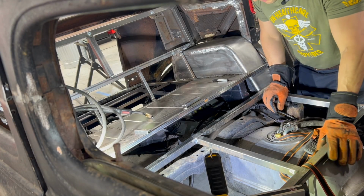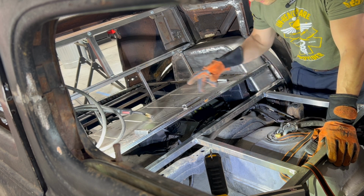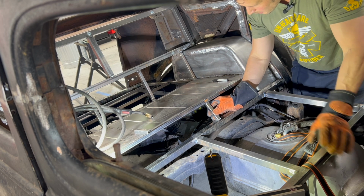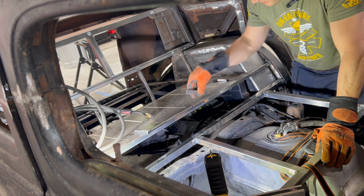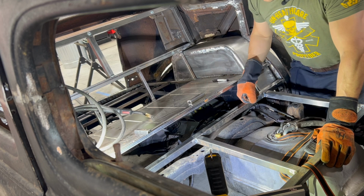Okay, well, there's simply no way that I can actually get the camera anywhere to get you in here, but you'll get the idea of what we're doing. This is going to be placed like such. I'm lining it up with my support under the rear seat. I'm just going to tack that into place now. And then what we're going to work on is a panel, as I said, dividing this into thirds.